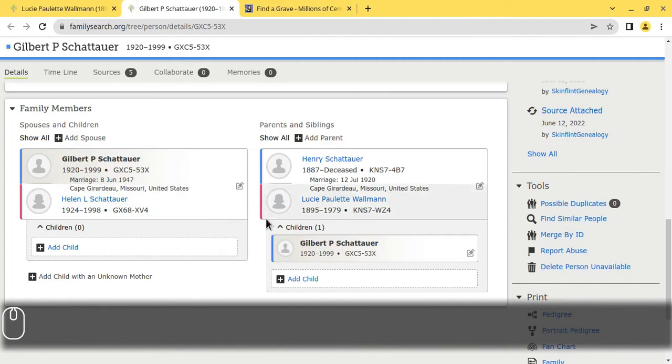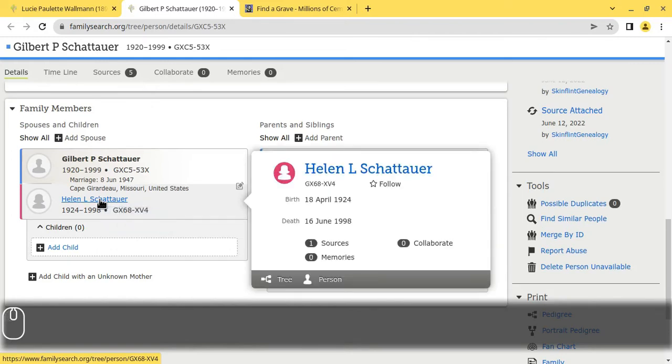I'm going to go and change Helen's name to her maiden name, excuse me. So if I click on this, it will give me the nice little pop-up again. I'm going to open this in a new tab.